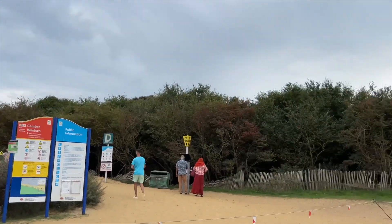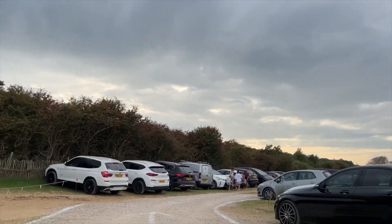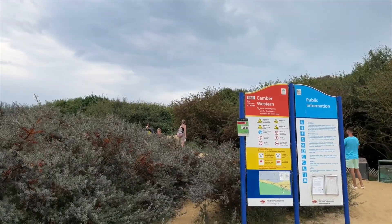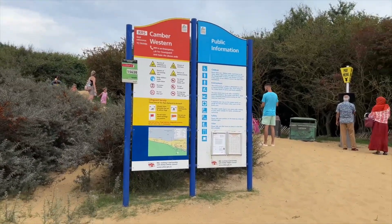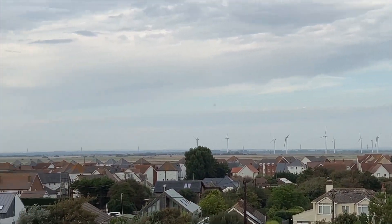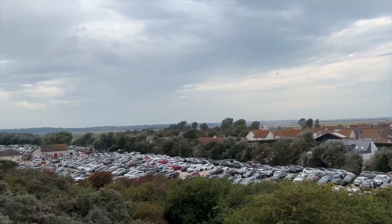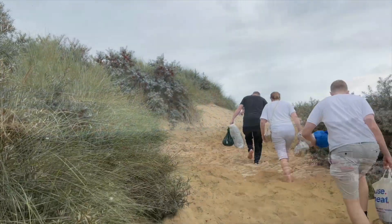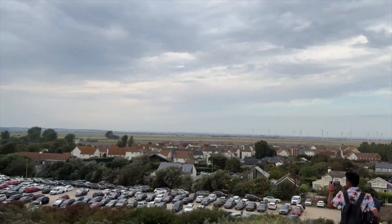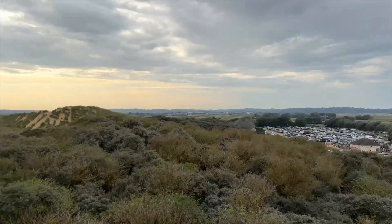The funny thing is that we didn't realise there is an easy access to the beach where you can just take the stairs or the same level ground. Instead, we ended up climbing the sand dunes, and that was very difficult. It's very steep and our legs were just hurting. We were breathless, out of breath. But it was fun and quite adventurous to see the view from the top of the cliff.